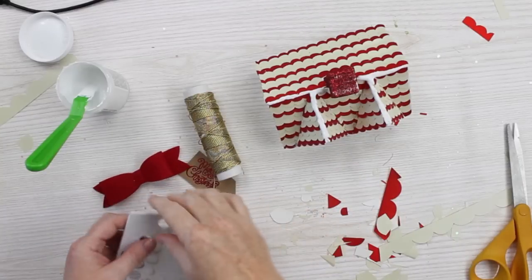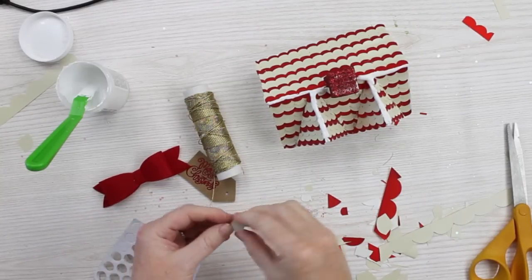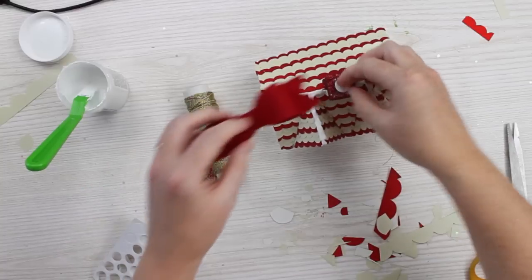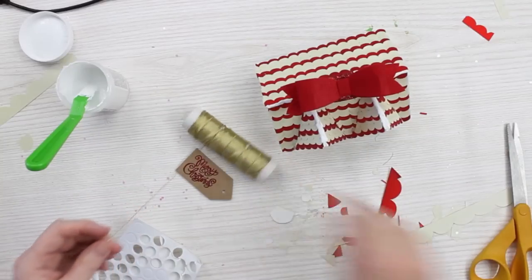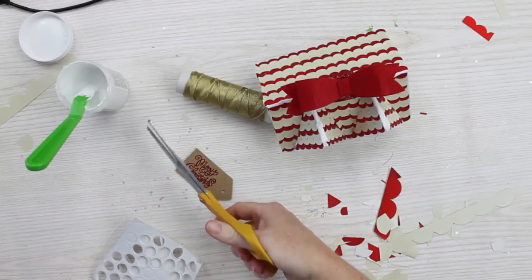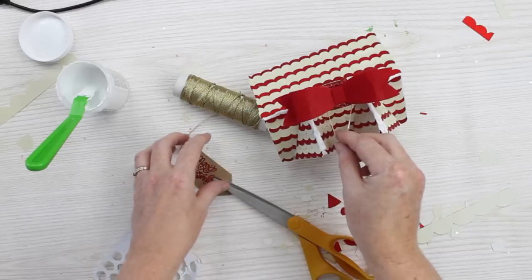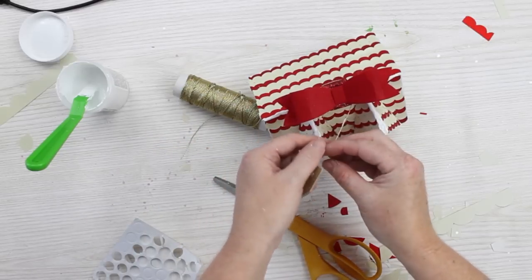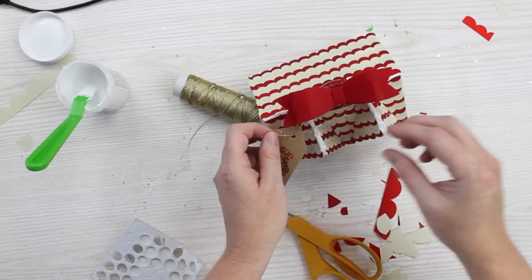Then to finish this one off as a gift, we're going to add a bow to the top. So I'm going to put it on top of the chimney. I'm just going to use a double-sided adhesive to do that. And then I'm going to tie on a gift tag. I'm just going to tie it right around the chimney. And then we can just put a gift inside and it's ready for gifting.